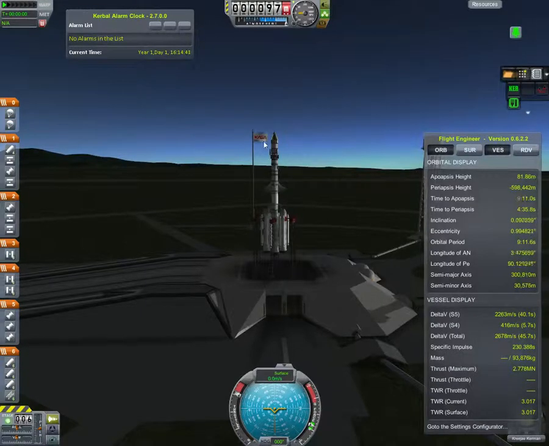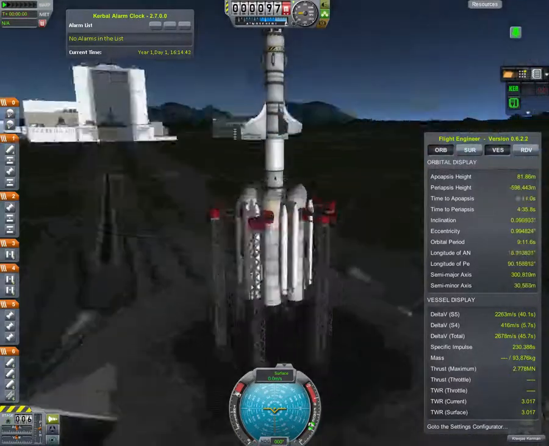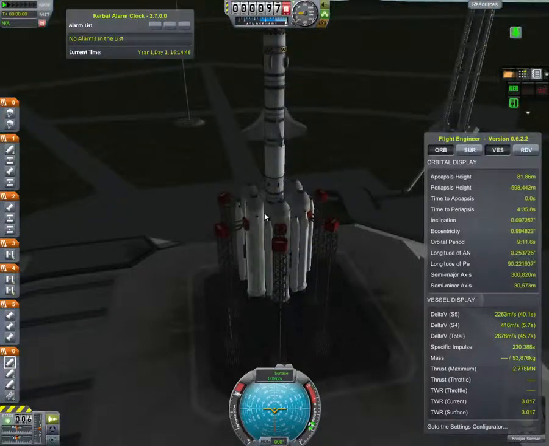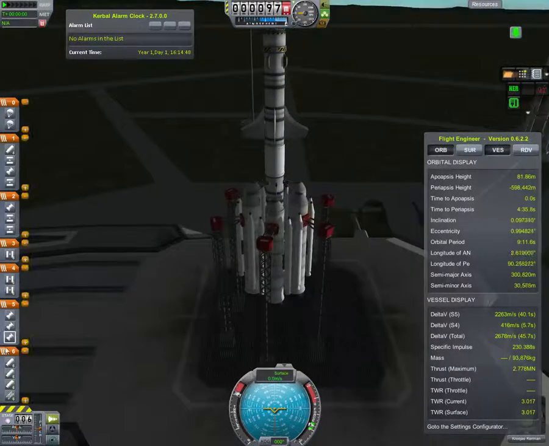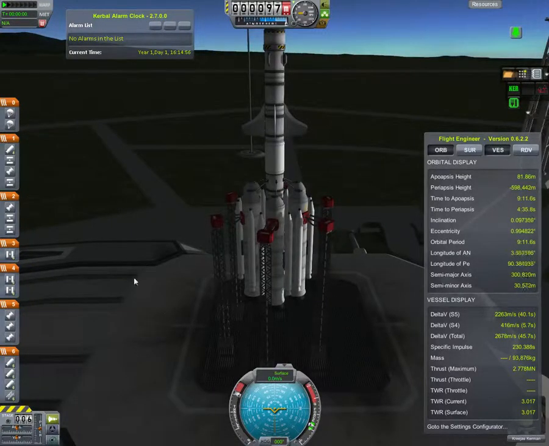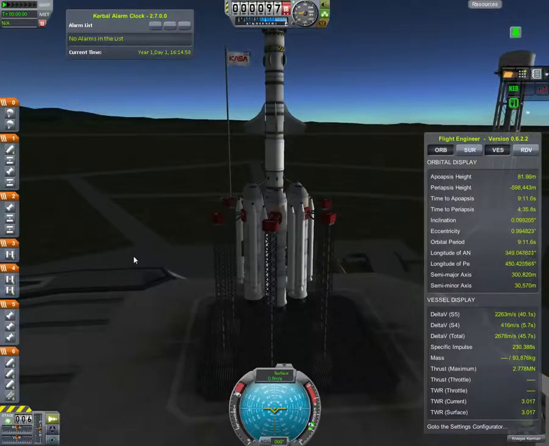Okay, so we don't have any transmitters on this. We are running on as little power as possible. I've got lots and lots of boosters, and that should hopefully get us into orbit. Staging looks correct. Okay. Let's go to the moon.